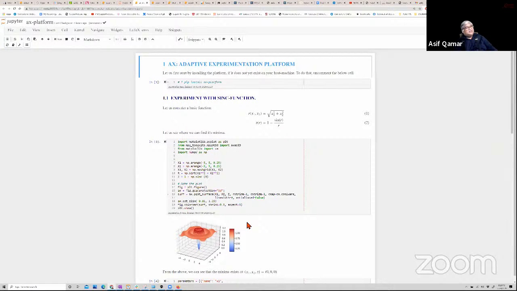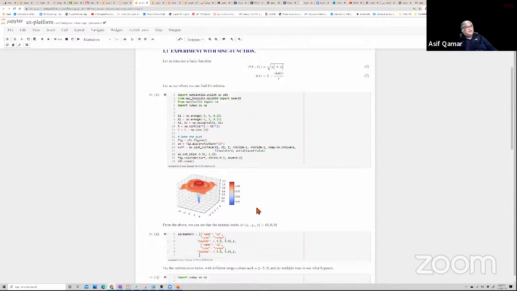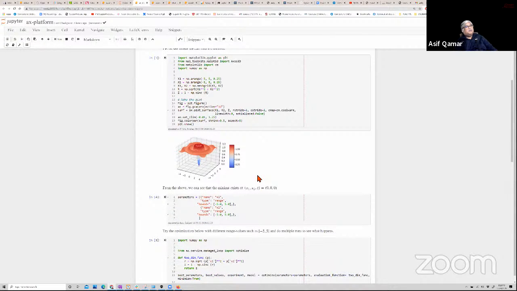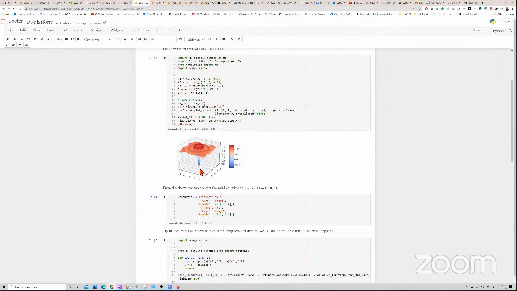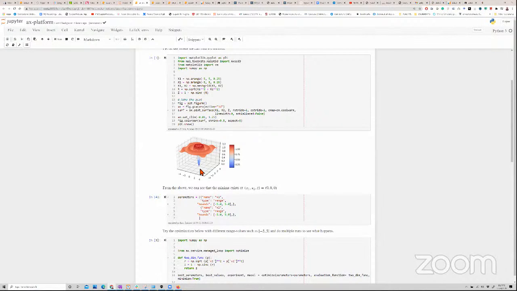I have visualized it here. By the way, this notebook I'll paste, so rest assured that all of it will go to your website at the end of this class. So, what does it look like? Do you see that there is a unique minima there? All in blue? Yeah. It is a highly nonlinear surface, but it does have a unique global minima, like an absolute minima. Isn't it, guys?